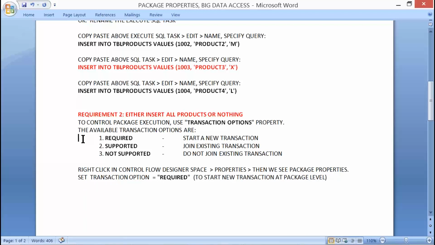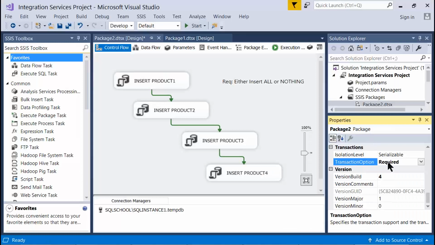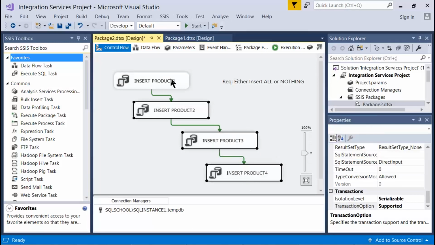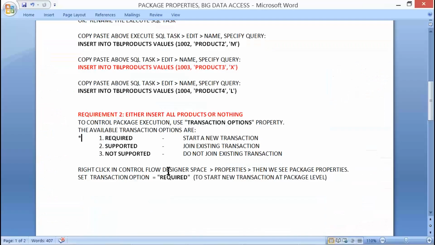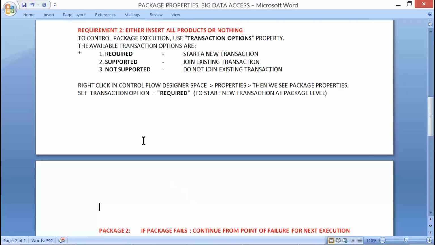Use this option required. Here you go. Package level required. Remaining supported. Supported means they join the existing transaction. So others leave as it is. Only package level required.